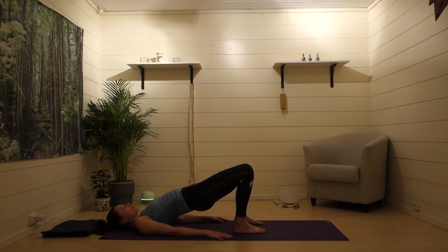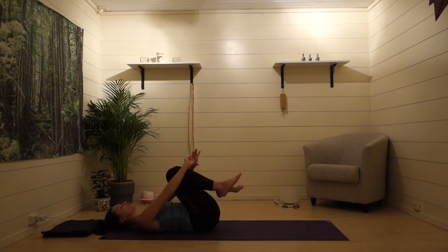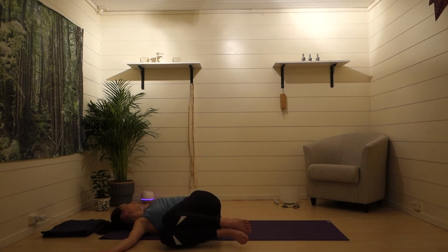Making sure you take deep breaths in and out here. One last inhale. And exhale, slowly coming down to the ground. From here, you can hug your knees in towards your chest one last time, giving yourself a nice big squeeze. And then bringing your hands out to a T. We're going to bring our knees over to the right side, looking over our left shoulder into gentle spinal twist.